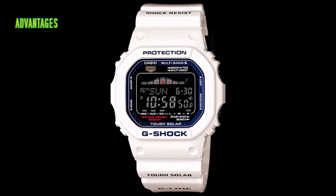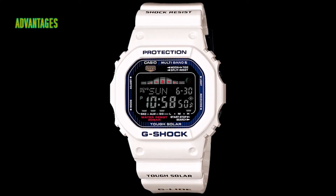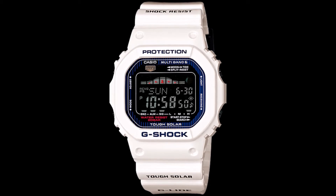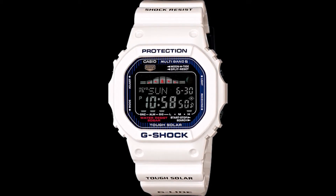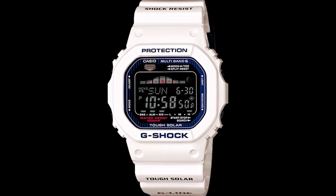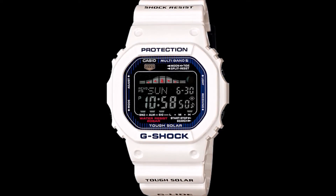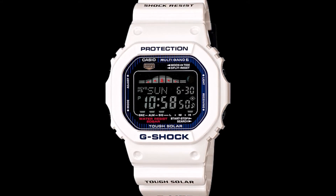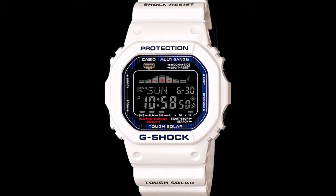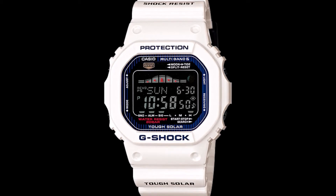Now let's take a look at some of the good points of this watch, starting off with its looks. The white colorway and negative dial gives it quite a bit of wrist presence without the bulkiness that some G-Shocks can have. As far as I know it was never officially released in North America and Europe. The one I have here was released for the Japanese domestic market, meaning you have a bit of exclusivity if you're wearing one outside of Japan.